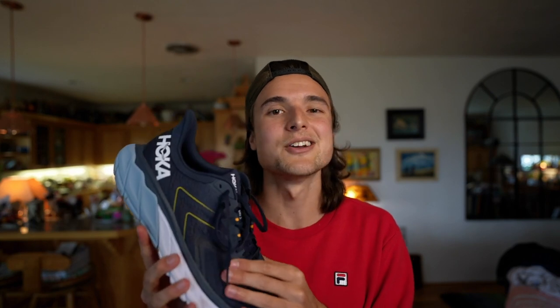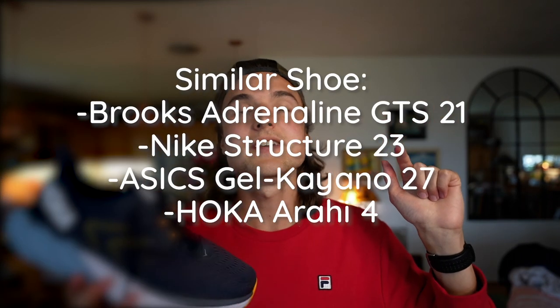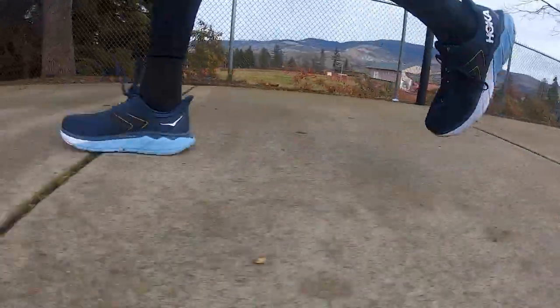The price point is $130, and I think they got that pretty right. Any shoe reviewer will tell you they wish it was 10 or 15 bucks cheaper, but for a support shoe that'll get you upwards of 500 miles and brings solid reliability to the table, that's the world we live in right now. Looking at comparable shoes — the Brooks Adrenaline, Nike Structure, and Asics Gel Kayano — these are very similar options. If you can find those on sale, or even the Arahi 4 on sale, I'd recommend checking those out as well to see how they fit your gait cycle.